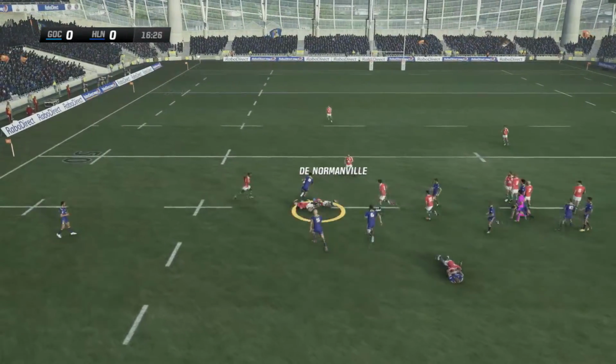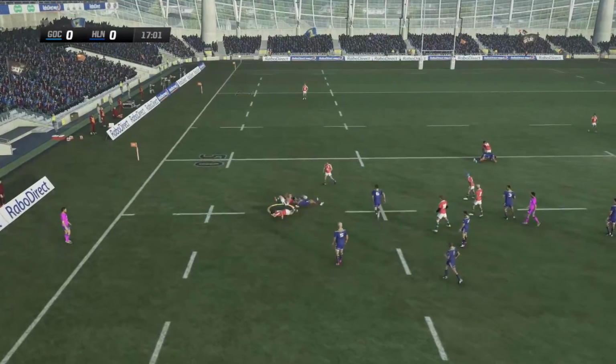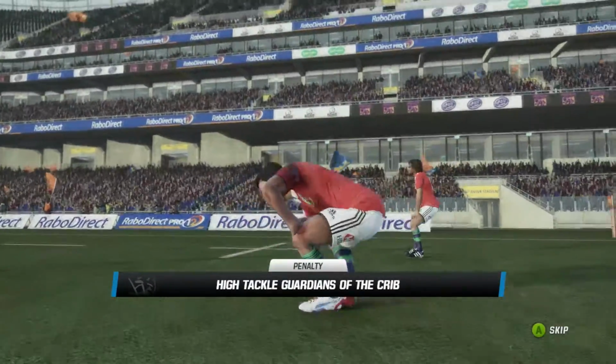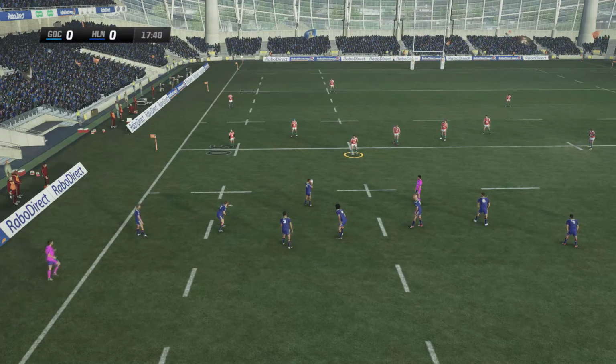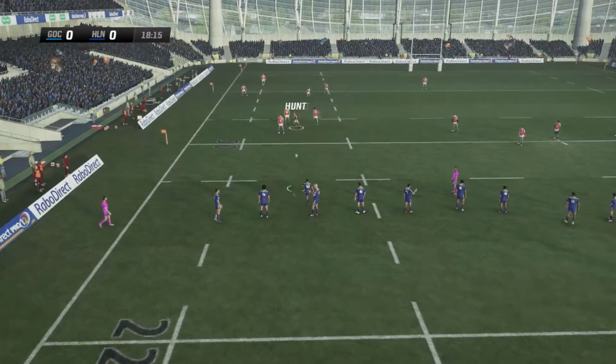A short ball looking for Nasimanu. Reddish has to find it back. Oh, and a high shot now on Patrick Osborne. Puts this game to a stop. Gumbury Heads, the one responsible for that. A long passage there of both teams going side to side, end to end. Neither getting their centre for the try.